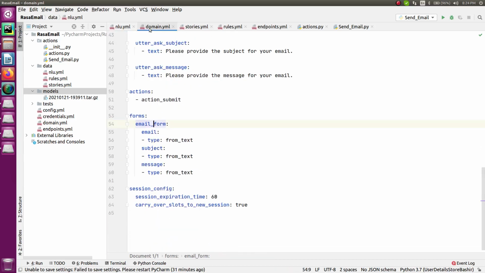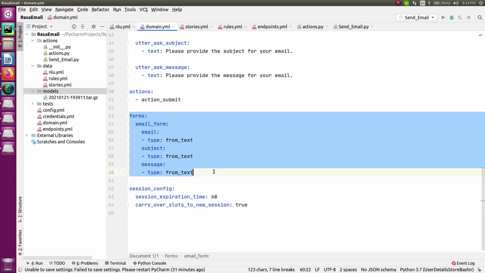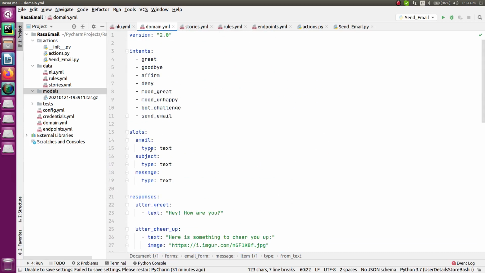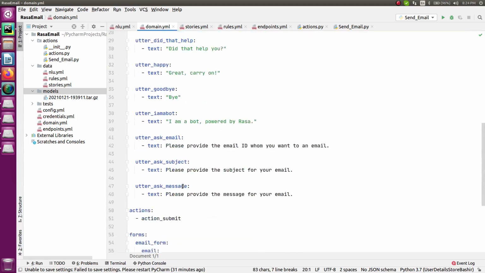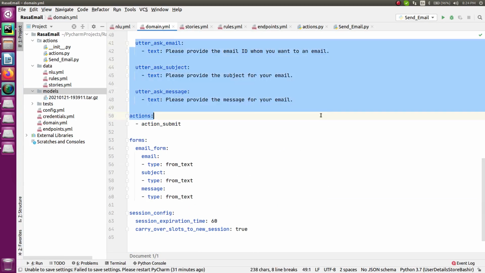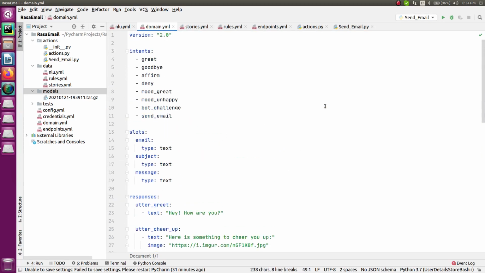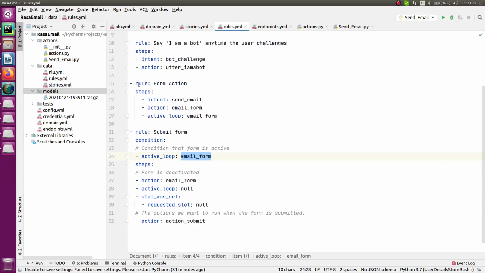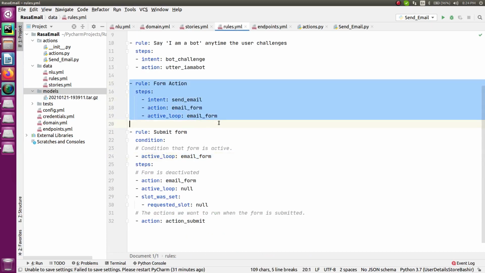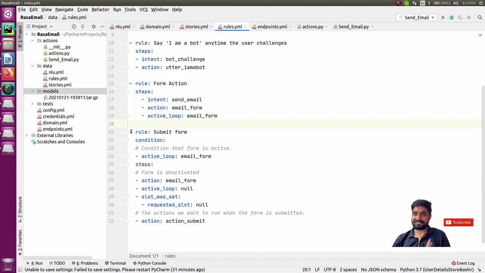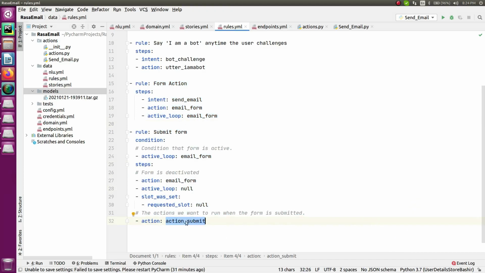And after that, inside domain, you can see I have added a form for this so that I can directly collect the information and store them inside the slots. Based on that, I have also added slots. Also, I have added the three questions with respect to each of the slots to fill the values, right? And accordingly, you can see in here I have created a form action for the activation of your form and to further do the deactivation of that form. And at last, what I have done is I have just called this action submit method, where I will be using all the information that I have collected from the user so that I can send an email to the user whose information I have collected.